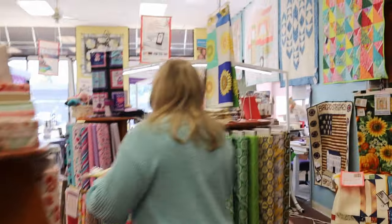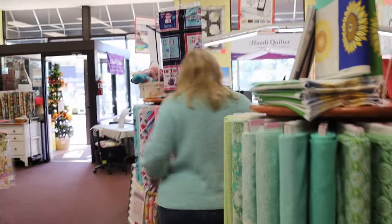So let me look at my list here to make sure. Okay, we saw that one. We saw Chicka Boom Boom. We saw Betty Geraniums. Peachy Keen. Okay, now we're going to go over here. This one is for you knitters.